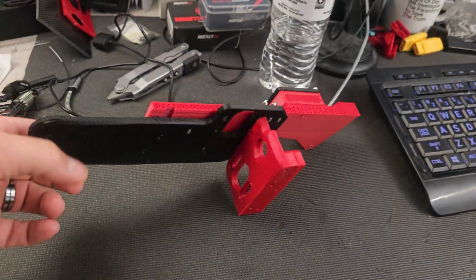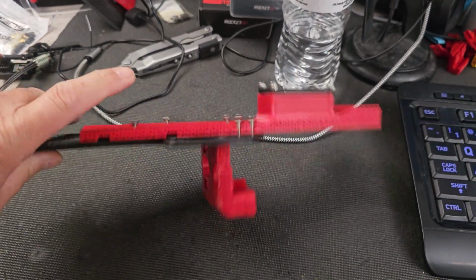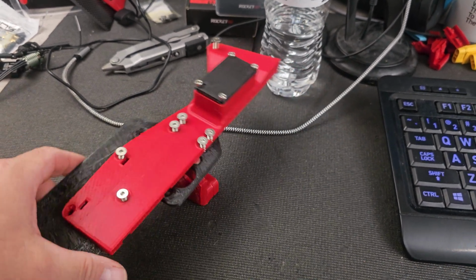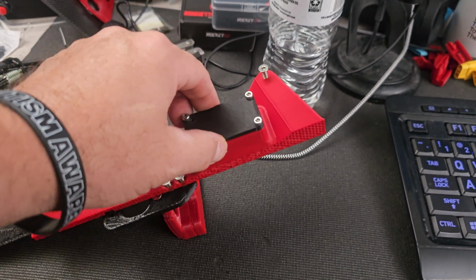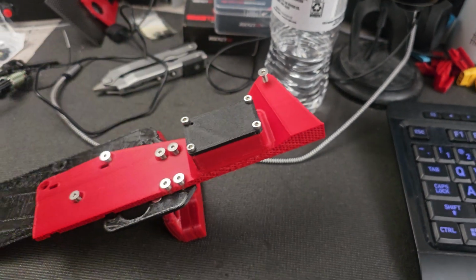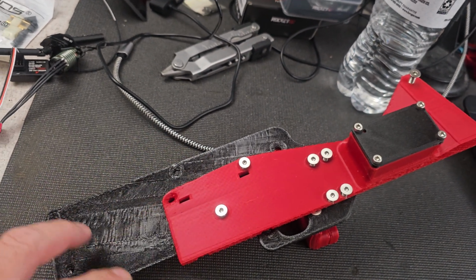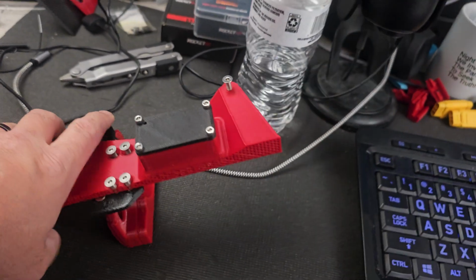Okay, the printing is done. It looks like this is going to be halfway decent. My print messed up a little bit on the side, came off, but it's still usable, so I'm going to go ahead and use it. This is going to be my ESC, or I'm sorry, my radio box, and the ESC is going to fit, I think, right here or right here. I'm not sure. Looking at the picture, it's kind of hard to tell.